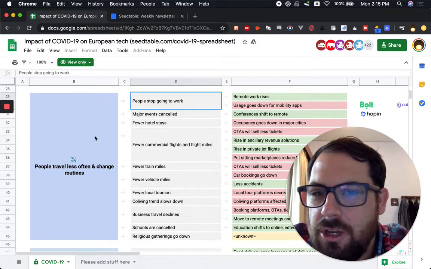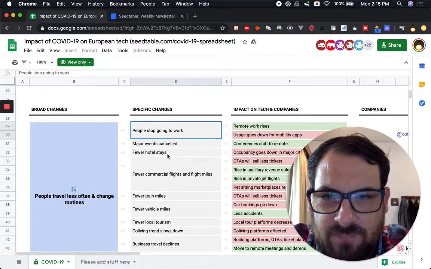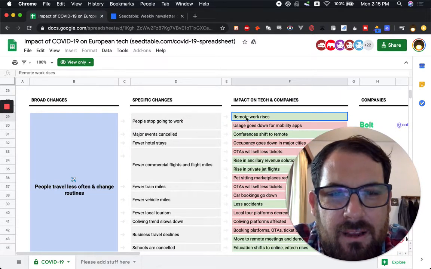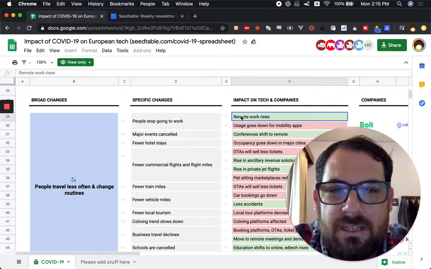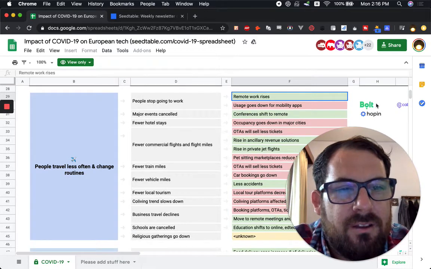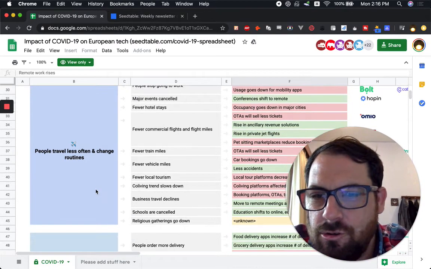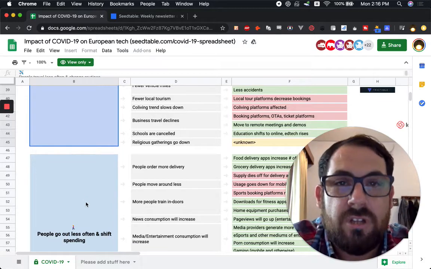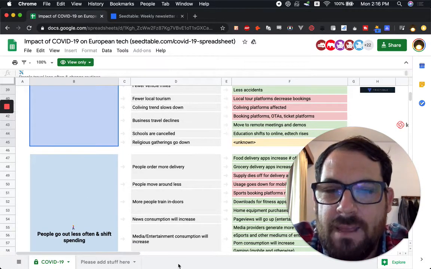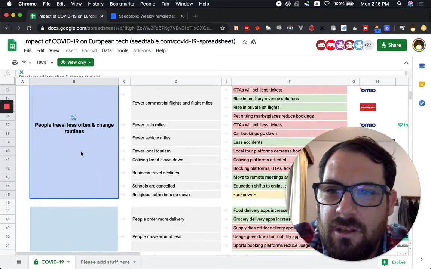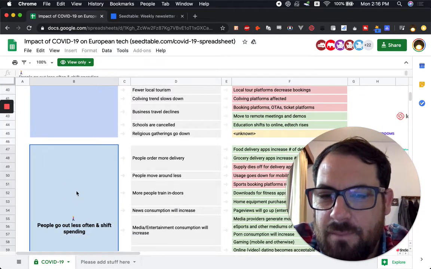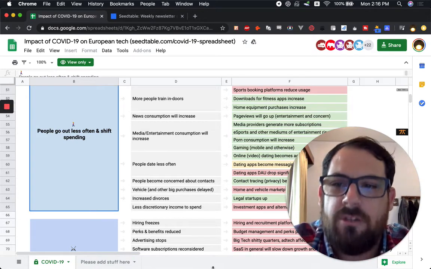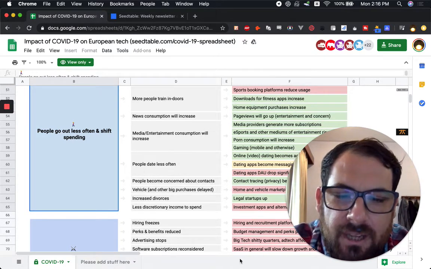Fit this broad change, specific changes, a little bit less or more detailed information, but less space, and then companies here on the right. And as you scroll down, there's different categories. And again, he could have made the choice, and we usually make the choice here of making different tabs for these. Check out the people travel less. Check out people go out less. He absolutely could have, and our normal intuition here is to do different tabs.